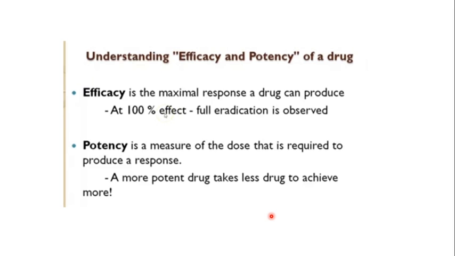Now, two of the important terms that are used with respect to drugs: one is known as efficacy, and the other is known as the potency of a drug. Efficacy is the maximal response a drug can produce. For example, at 100% effect or efficacy, full eradication of the disease will be observed. Potency is a measure of the dose that is required to produce a response. A more potent drug takes less drug to achieve more. Let me give you an example of this.